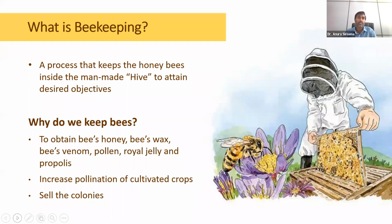Why are we actually doing that? There may be several objectives. If you want to extract honey, venom, pollen, royal jelly, or propolis, you can keep bees in your field. Or, as I told you earlier, if you have some cultivated crops, maybe coconut or vegetables, even pumpkins, then to increase pollination, you can keep bee colonies in your field.